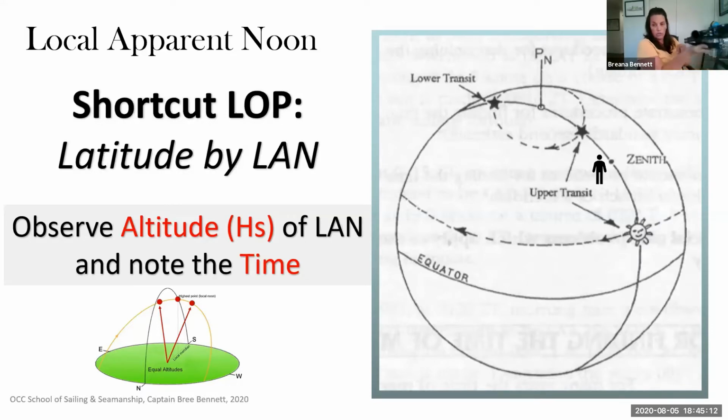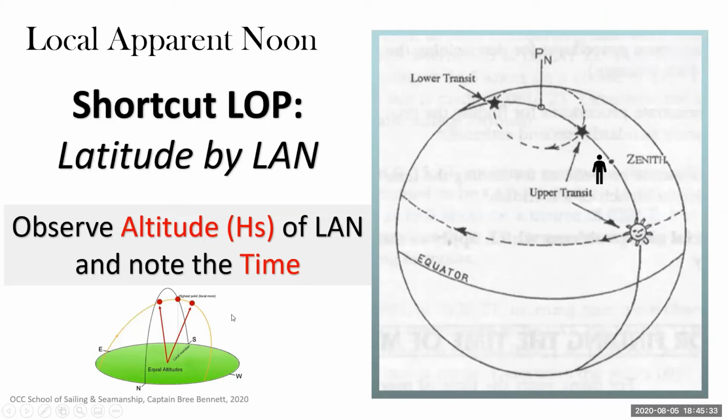So I'm going to have my watch, note the time that it happened, and then note what altitude it was when it was at its peak. As soon as it starts setting, that's the altitude we're going to use for our HS. And then we're going to know the time for our calculation. Bree, I thought you measure it when it hangs, where it doesn't go up, doesn't go down, and they use the HS at that point. Or are we splitting hairs here?